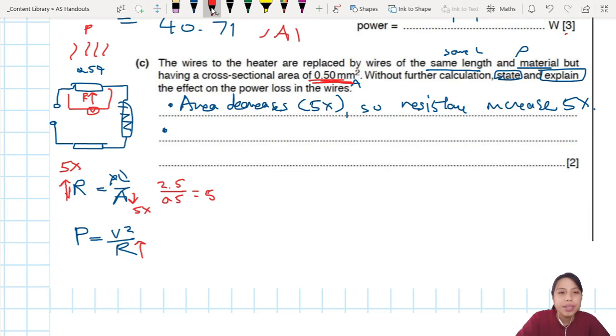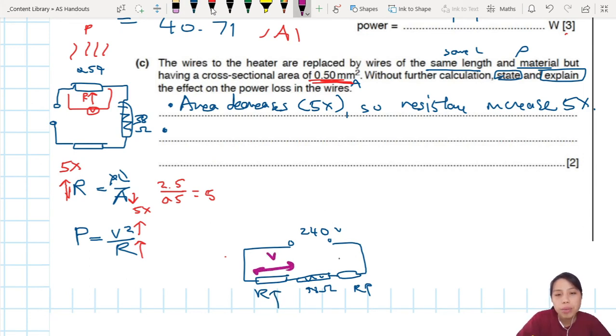V and R, we want to find P. The shortest way is to use ratio of V and R. Because current will be very much fun to calculate. So your R is increasing. What happens to the potential drop across, let's say, one of this wire? Well, to think about it, your heater still got 38 ohm constant. But your two resistance is getting bigger and bigger. So that means they'll be taking a bigger share of the potential. Remember potential, share out. If you have 240 volts, now you have wire, heater, wire. Heater is just 38 ohms. But this one, the R is increasing. This one, the R also increasing. So that means they will take more and more of the potential drop. Share share. Bigger resistance, you take more potential. You need more energy. Take, take, take.